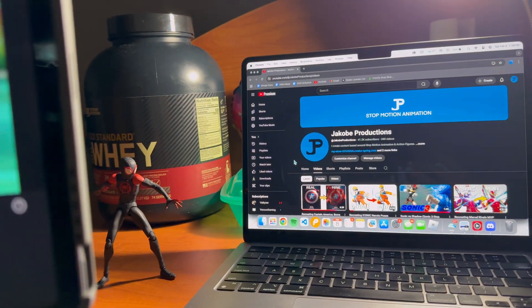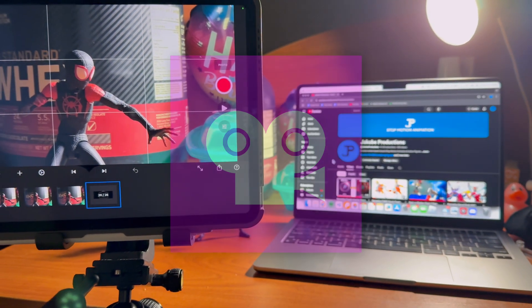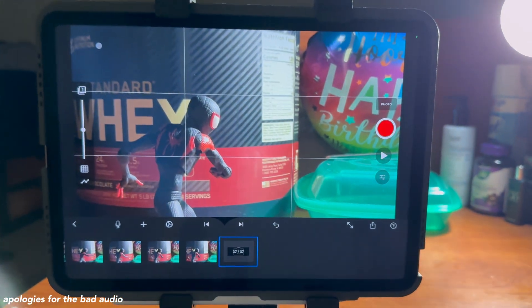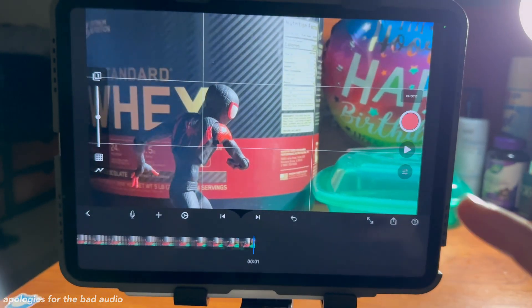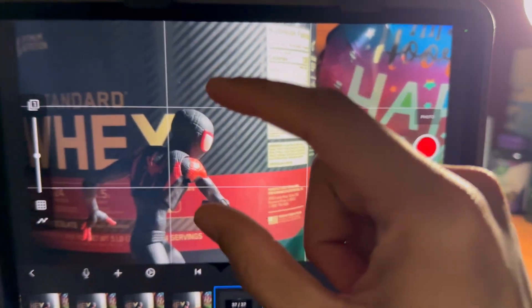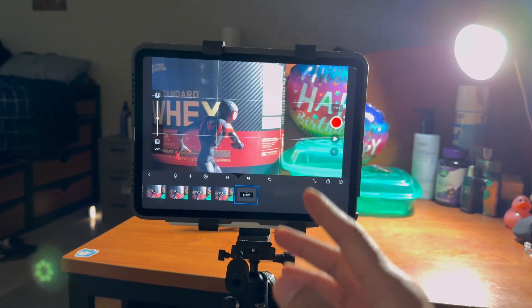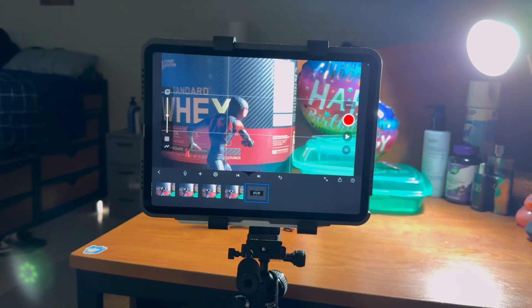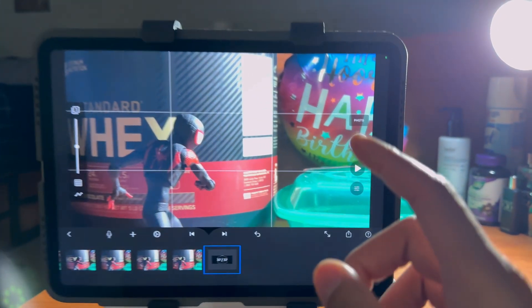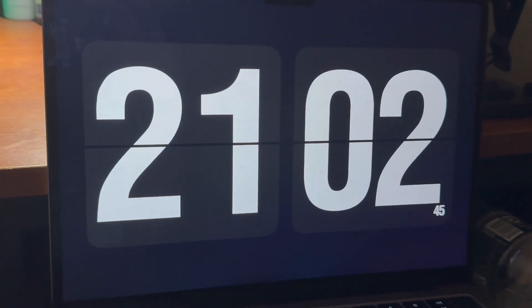The university setup is fairly different from the one I have at home, but nothing impossible to use. I brought a Miles Morales figure for a simple animation, and I'm using the Stop Motion Studio Pro app purely for the onion skin features to help with the animating process. After about 20 minutes, I have 37 frames — not too bad. I'm planning for letters to go from the right side to the left for Miles to hit it back to the right. I wrapped up animating within an hour and got all the filming done.